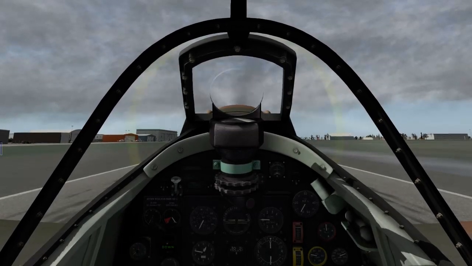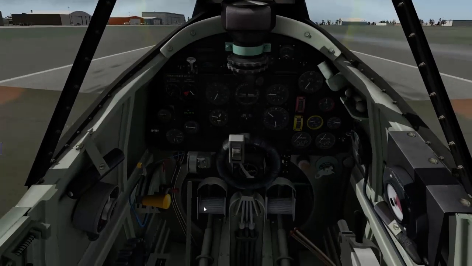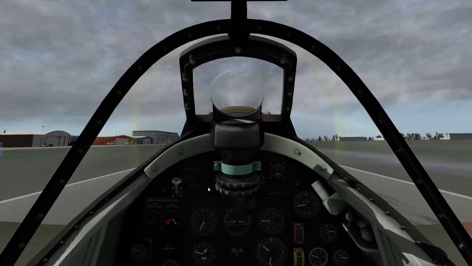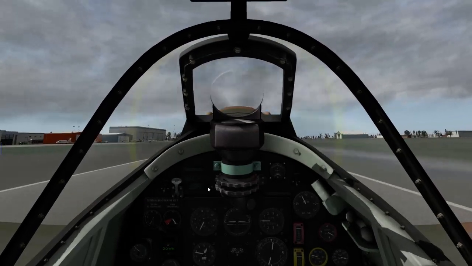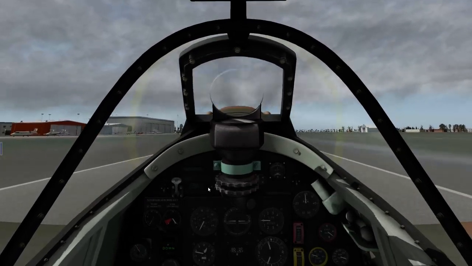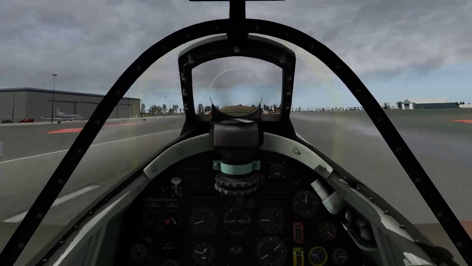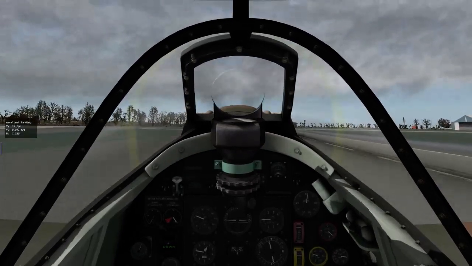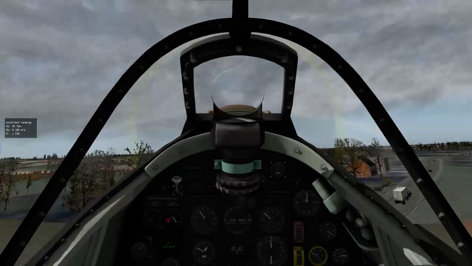There we go. Got it stopped. Alright, we've got full pitch, we've got auto-rich mixture. We're already rolling even as I take the brakes off, so let's just go. No flaps, as I said, because they're pneumatic flaps with an up-down position. No degrees of flap. Full throttle. Yep, nose comes down thanks to the down trim, and rotate. Sometime today would be nice. My god, that down trim is actually quite severe.